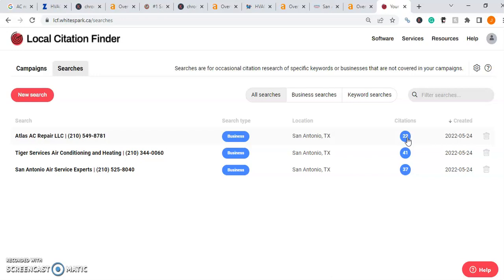So let's talk about this. I normally recommend that you double the amount of citations of the biggest company in here. So there's 41, so you're going to want 82 citations for your business to really go in on top of those other factors and start outranking these companies and really generating that 1,600 searches every single month along with all those other search terms out there.